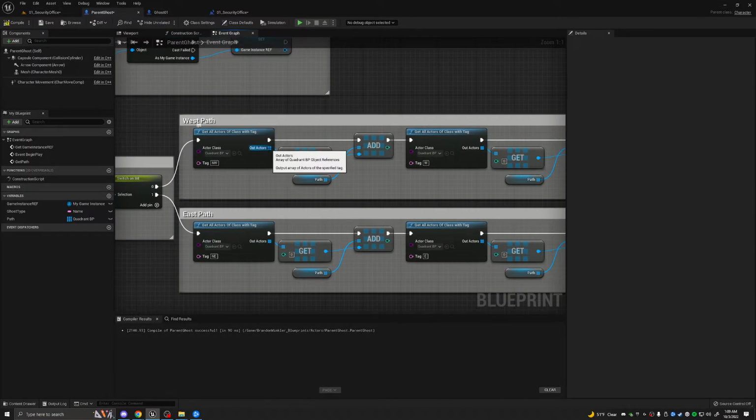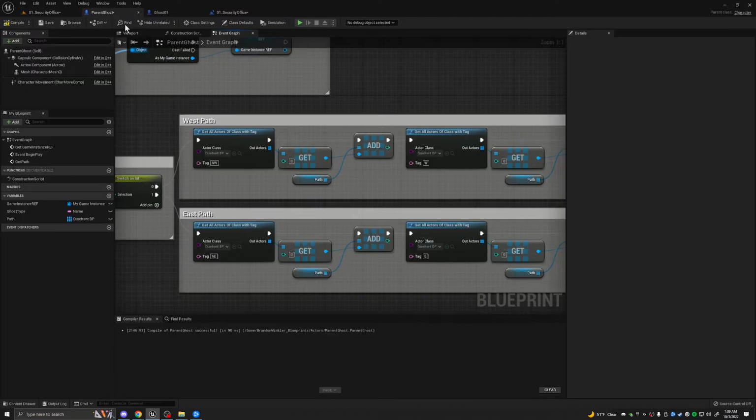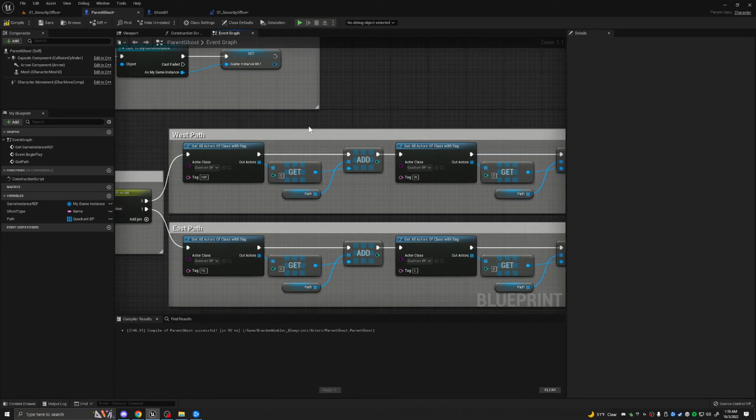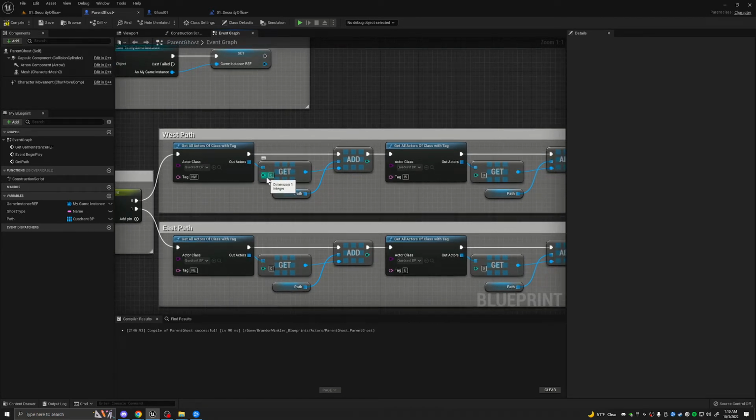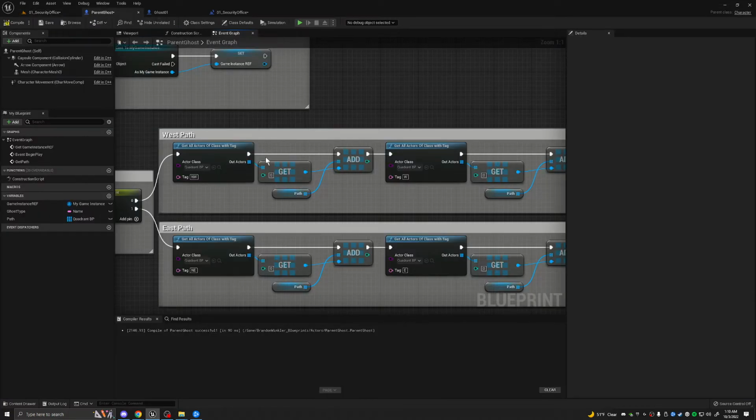It gives us an array. However, we know that it's only going to get this one actor. So I just simply pulled out of the array and typed in get, and it should say get a copy. You'll click that, and we want array element 0, because we know there's only going to be one element, so we just need the first one out of the array.